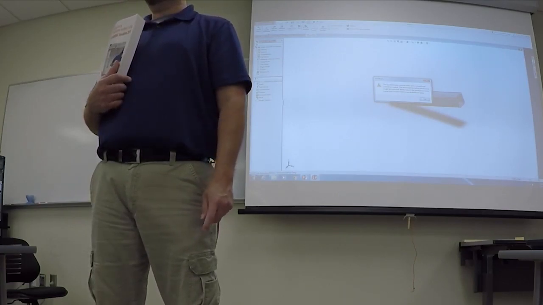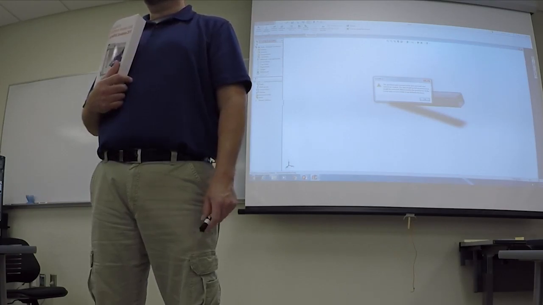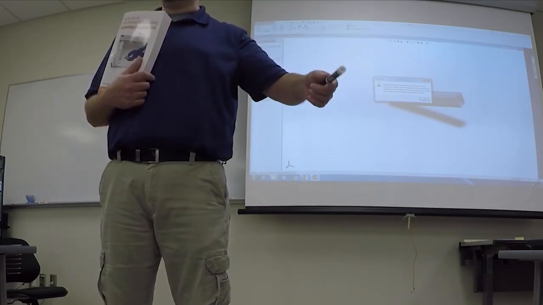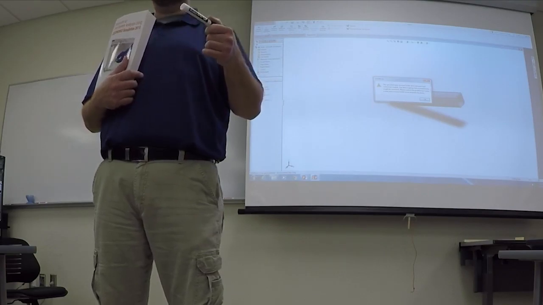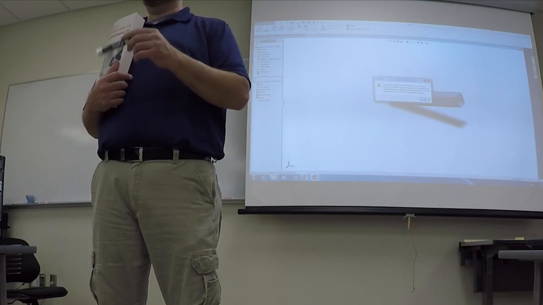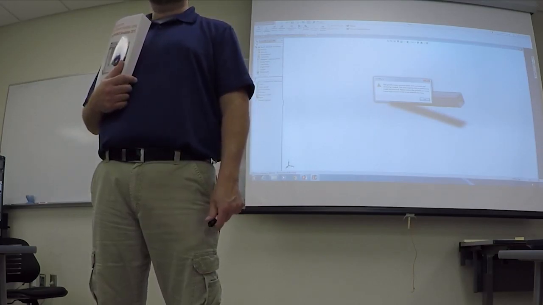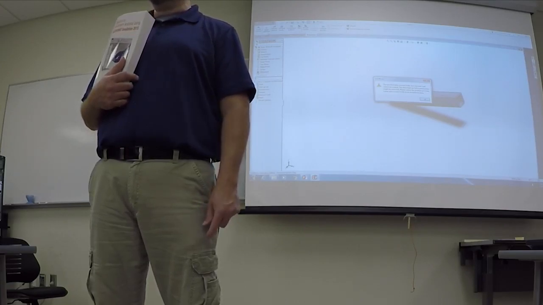You can take 14 to 15, but you can't go backwards. So keep that in mind. If you start here, you could go home and continue. But if you're at home and then you come in here for class and you don't bring your computer with you, if you're doing it on a desktop, then you can't use your files here. That's kind of a pain, and I'm sorry about that, but I don't know there's a whole lot I can do about it at this point.